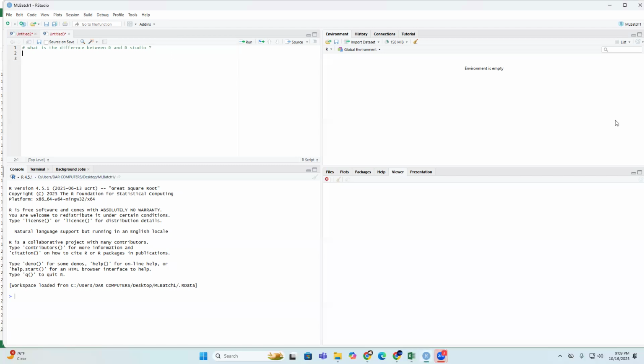So today our question is what is the difference between R and R Studio?